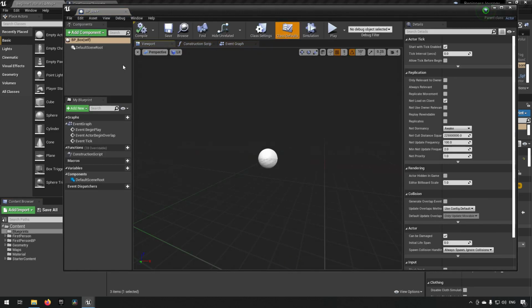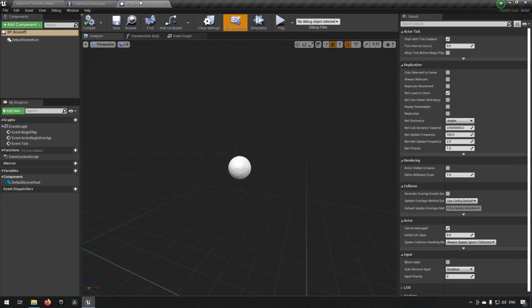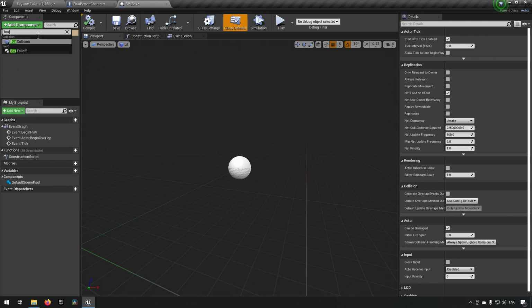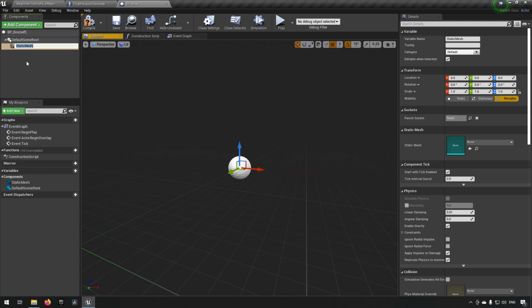We open it up, we dock it, and for visibility's sake we're going to add a component, and we're going to type in static mesh, and we're going to call that box mesh.